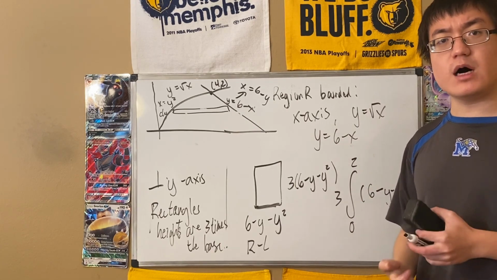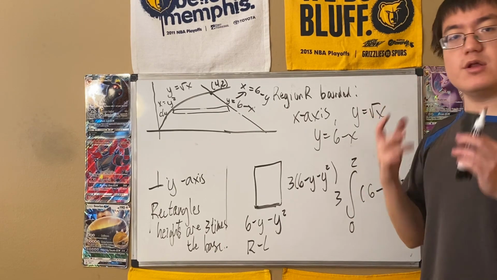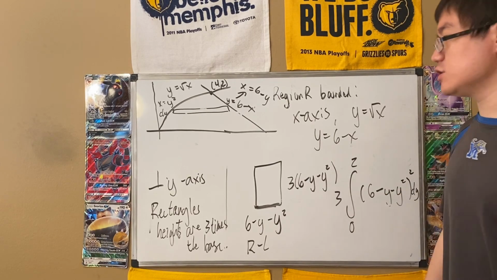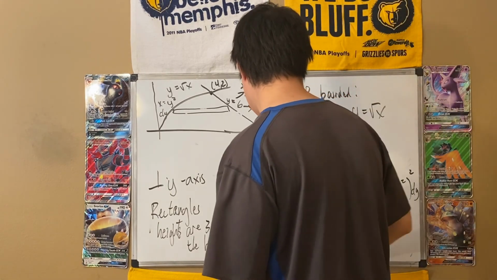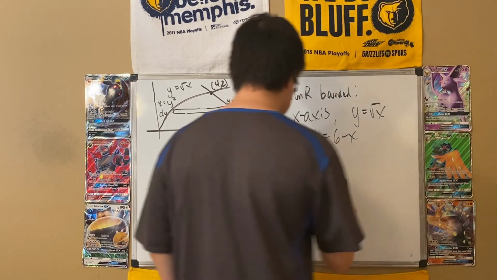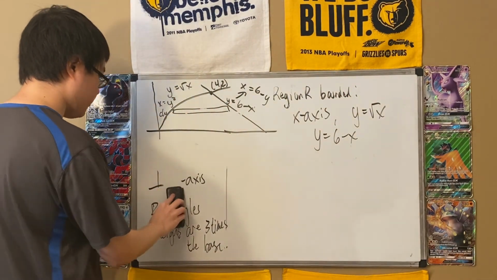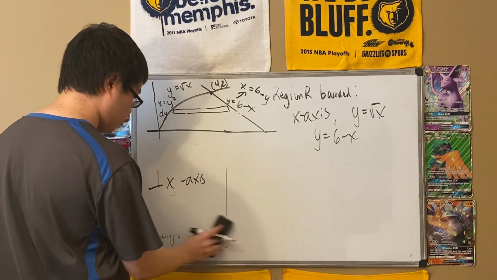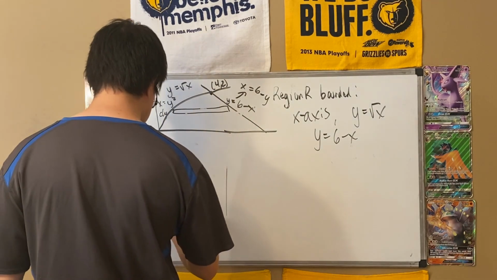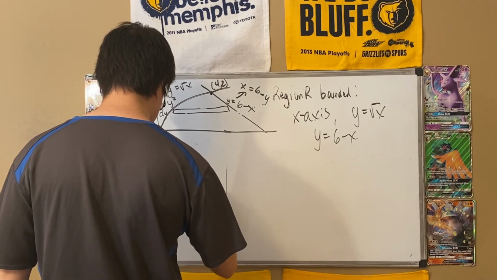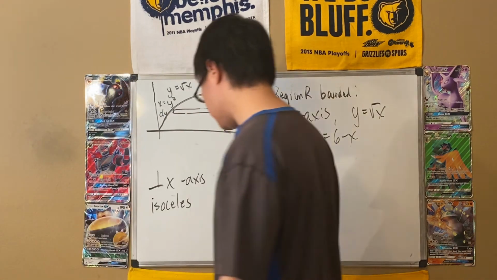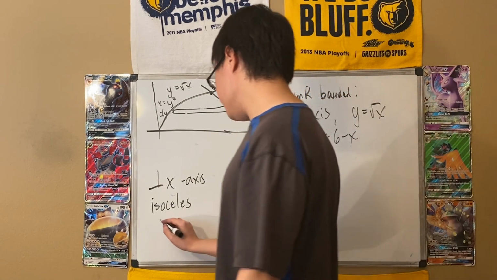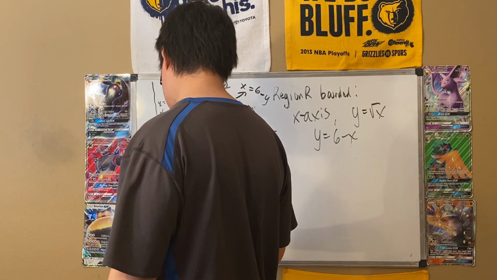So let's do one more question, which is going to be a little bit different, as you'll see, but it's not that much harder. And let's just do that question. So let's erase this. Let's use the same region, and let's do the harder variation because we're going to be perpendicular to the x-axis this time. And then we're going to do isosceles right triangle. So I don't know if I can spell the word isosceles, but I believe it's this, isosceles. That's probably wrong, but I'm just going to assume that's right.